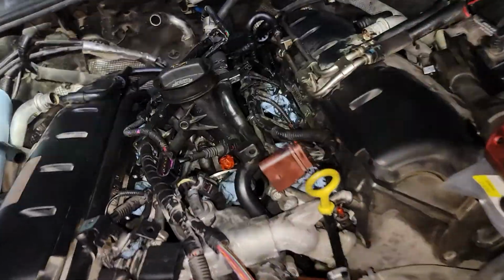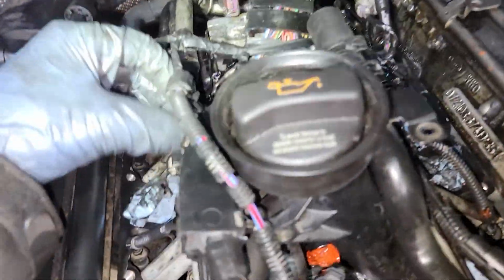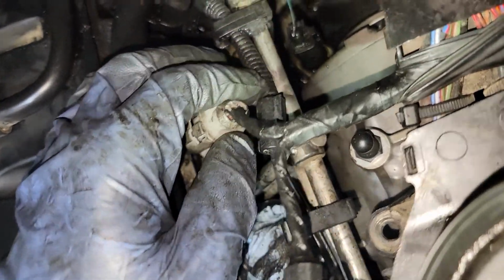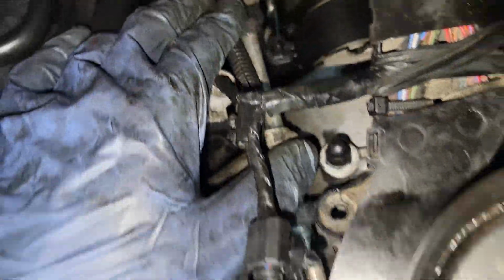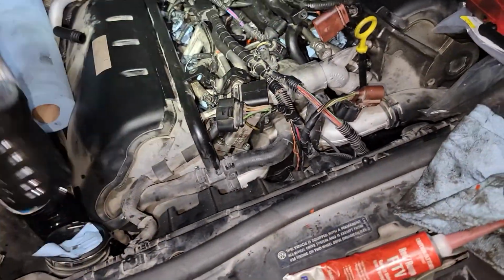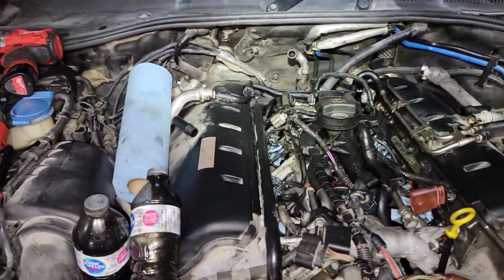So fuel rails are back on. I stupidly tried to tap one of the rails with a mallet, and I kinked it. Worst case scenario, I'll just replace that whole rail. It's too bad. Oh well, we'll keep going till it's done. Okay.